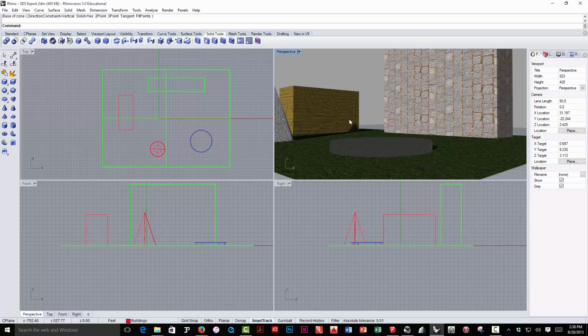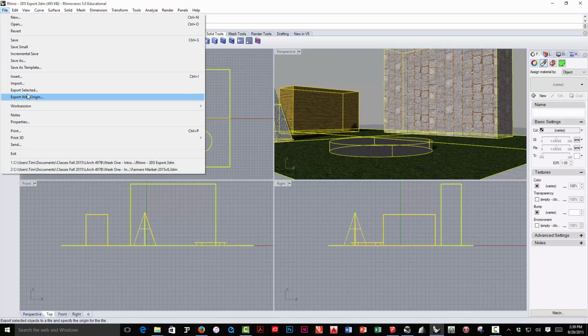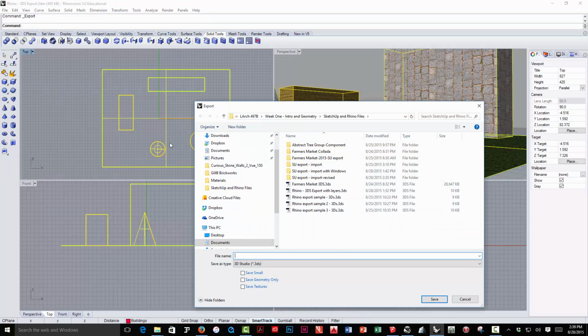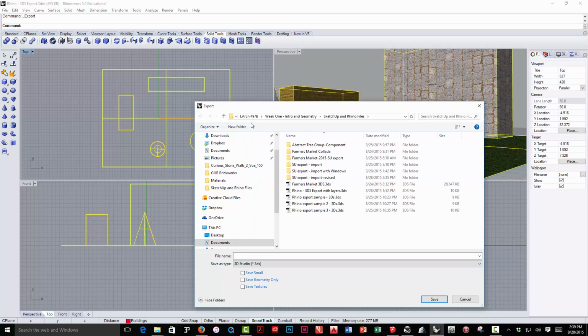Set up a camera. We can adjust it and set it up, but if you have a couple of views that you want, then if you set it up, it will come in initially with that. So in Rhino, when you're ready with your geometry, you just simply select everything you want to export, go to File, Export Selected, and in this case, you choose a 3D Studio format. That seems to work the best. And although this says save texture, that's kind of if you want to save out individual pieces.